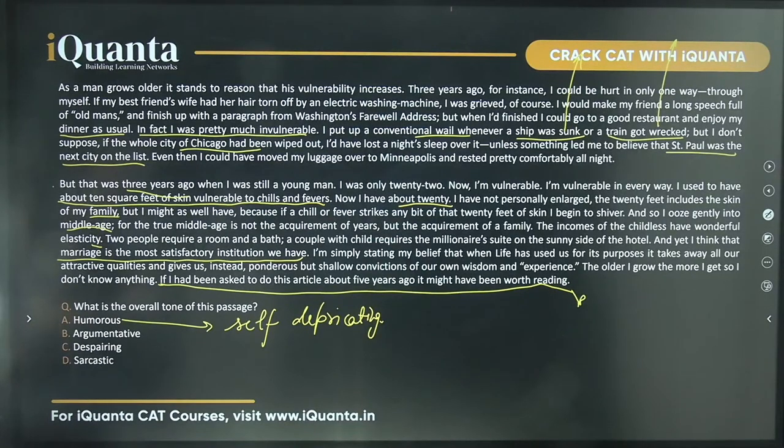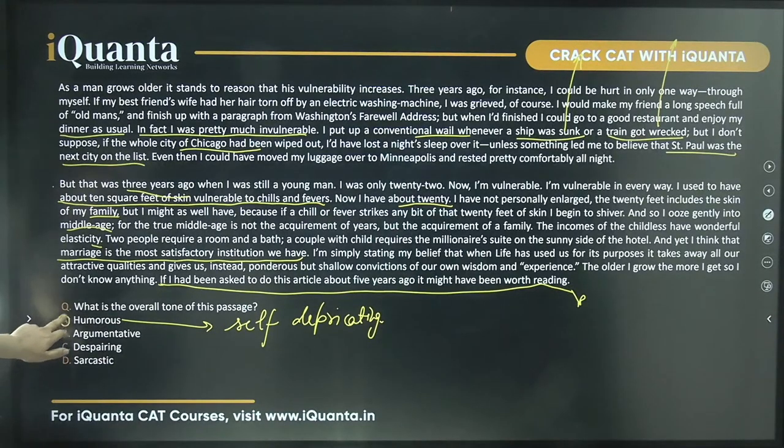In that age, you get a lot of responsibilities, you get extended family, there is your wife, there are children, you have a lot of responsibility, so you have to worry about them as well. But when you are single, before that, you worry only about yourself, and when you have only yourself to worry about, you don't worry about anything at all. That means you are a free soul, you can move around freely and happily. So this comparison has been made, and the tone in which he has written this is humorous.